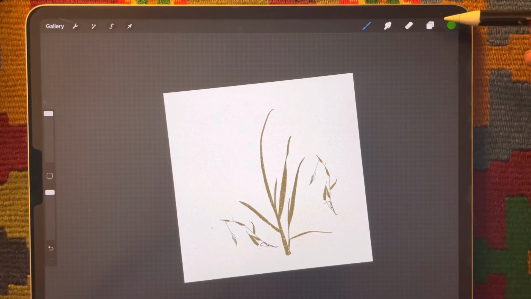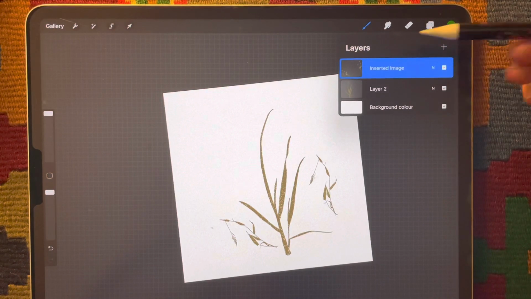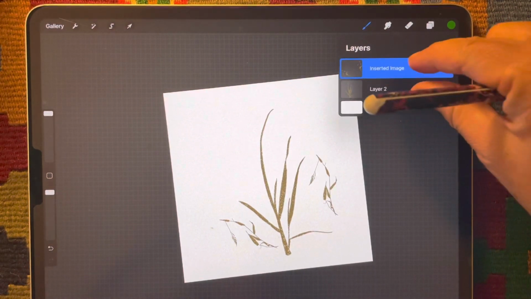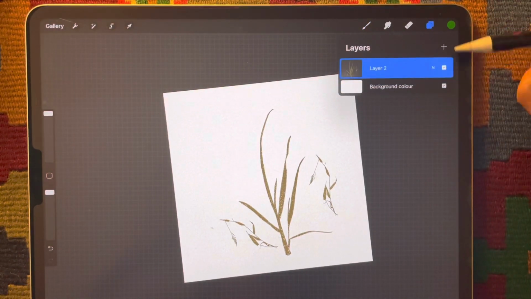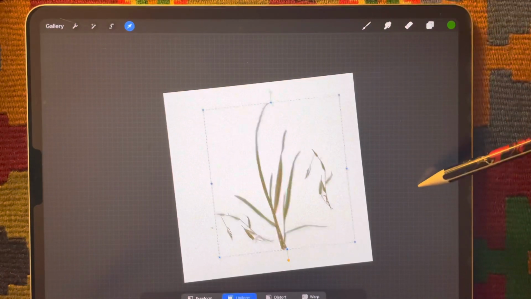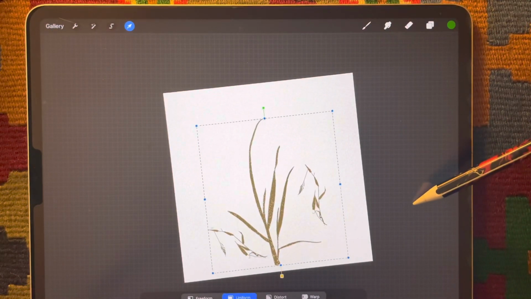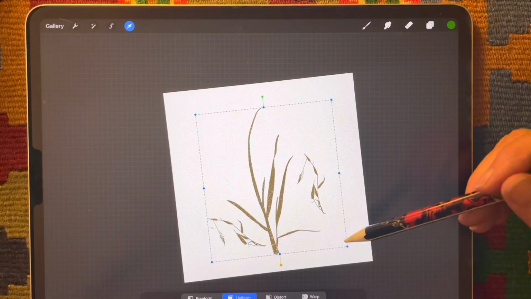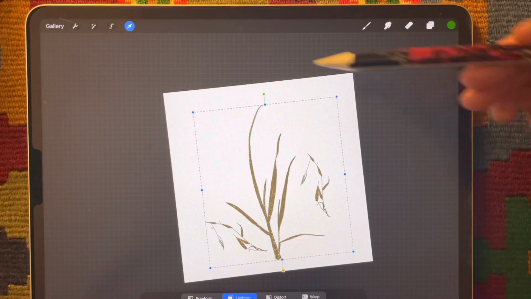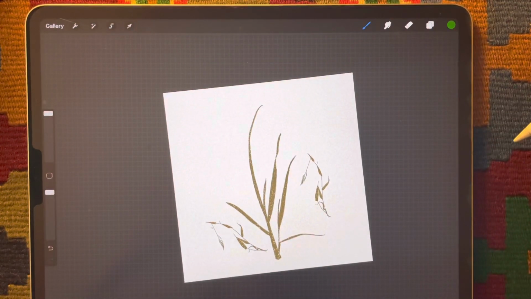And there we go. Now, if I wanted to blend and merge all of those, I could combine them into one layer and then select it, and I have one layer that I can move around. Make it a bit bigger, make it a bit smaller, put it in the middle, and there it is. That's kind of my fallen grasses artwork.